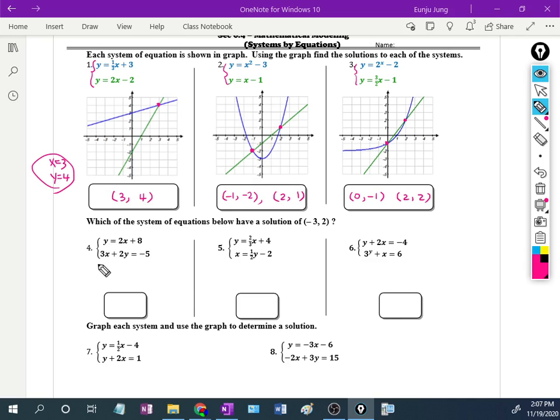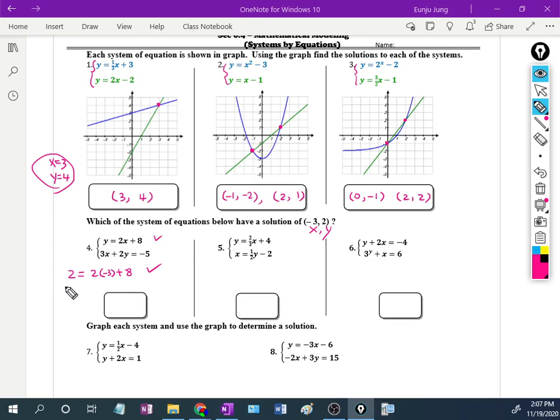So let's plug in. 2 equals, I'm plugging -3 and 2 from the ordered pair, okay? Don't put the first number always first. This is the x coordinate and this is the y coordinate. So use the corresponding number. 2 times -3 plus 8. Is this true? Let's check left-hand side, right-hand side. Right-hand side, -6 plus 8, so that's true. So the first one is working.